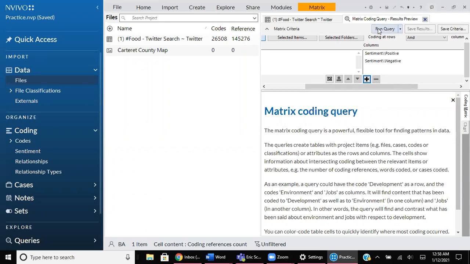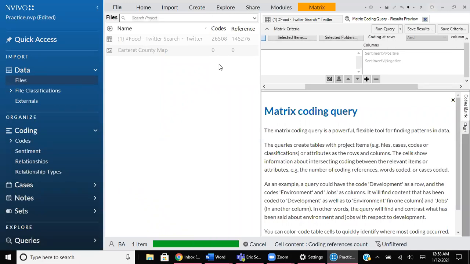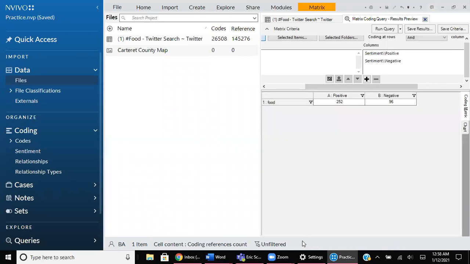All right, and then we're going to hit run query. And there we go. So for food, it pulled up 252 references for positive and 96 references for negative. That's obviously not all of these tweets.